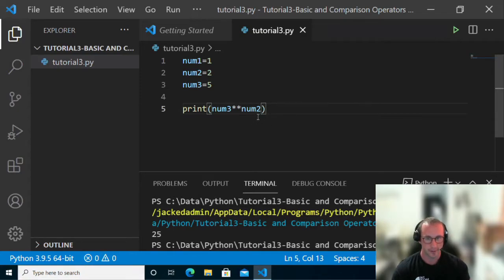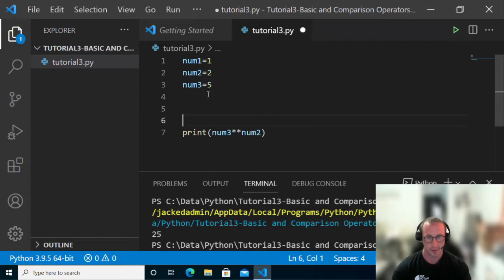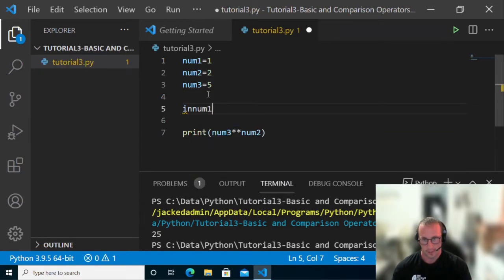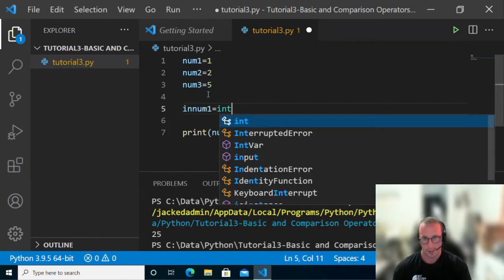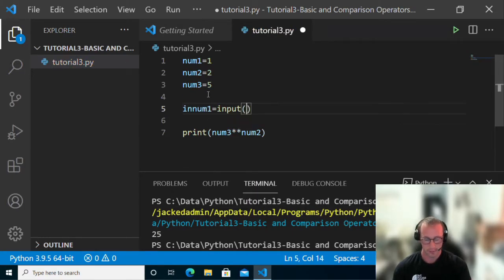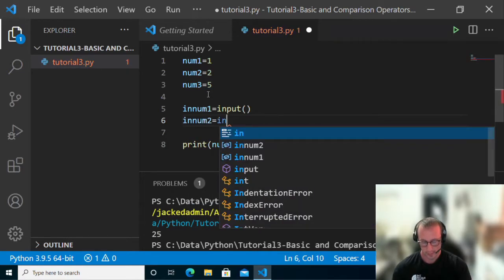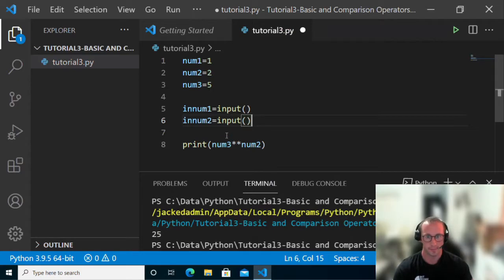So that's perfect. Let's actually combine these math formulas with some inputs here. So num1 equals input, and then num2 equals input.